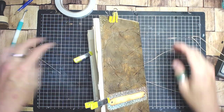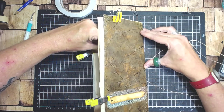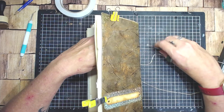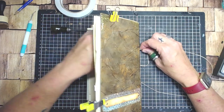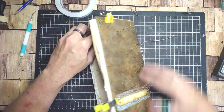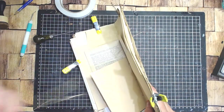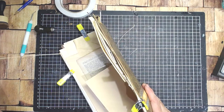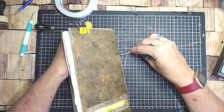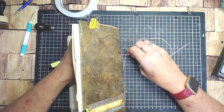And that one, and a couple of inches south. Got that, and then a couple more inches south. There we go. Back through this one.